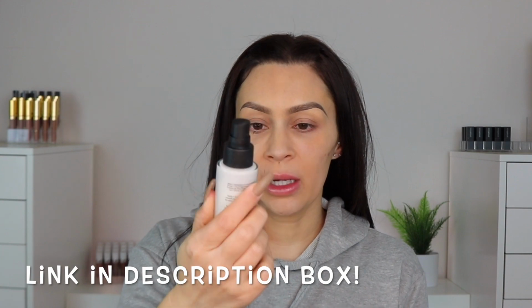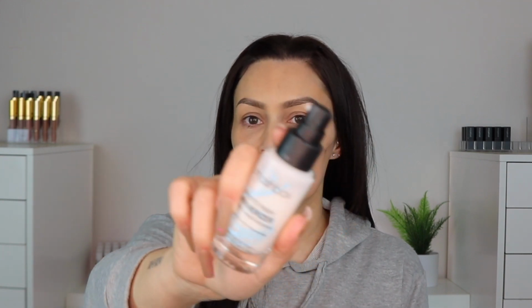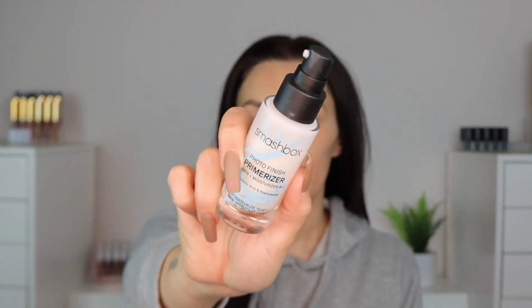to ignore these baby hairs because I've tried. So obviously from the title, you know we're going to be doing this month's Boxycharm. I'm going to take Smashbox Photo Finish Primerizer, which is a primer and a moisturizer in one.